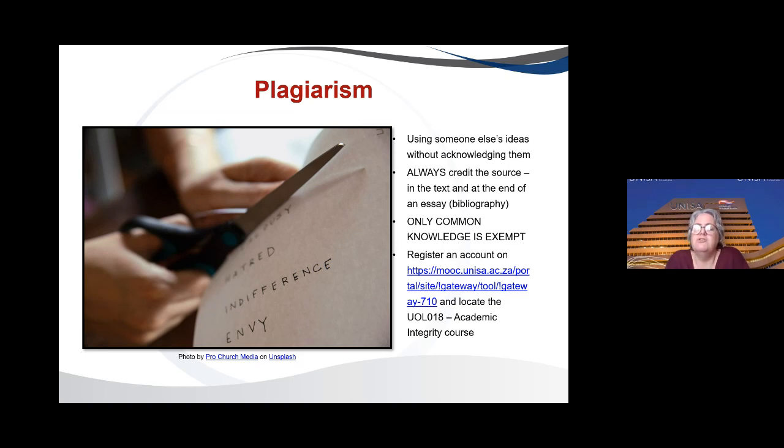Plagiarism: if you're using any idea from somebody, or words, music, images, all of this is plagiarism if you do not acknowledge that you're using it. If you're acknowledging that you're using somebody else's ideas or words, that's perfectly fine. And you acknowledge it through an in-text reference where you say, I've got this idea from Chetty 2022, and then in your reference list or your bibliography at the end of the essay, you will say Chetty 2022, and wherever you found the source. We have a MOOC if you're unsure how to reference, and it's a really important skill that you have to learn right from the first year.